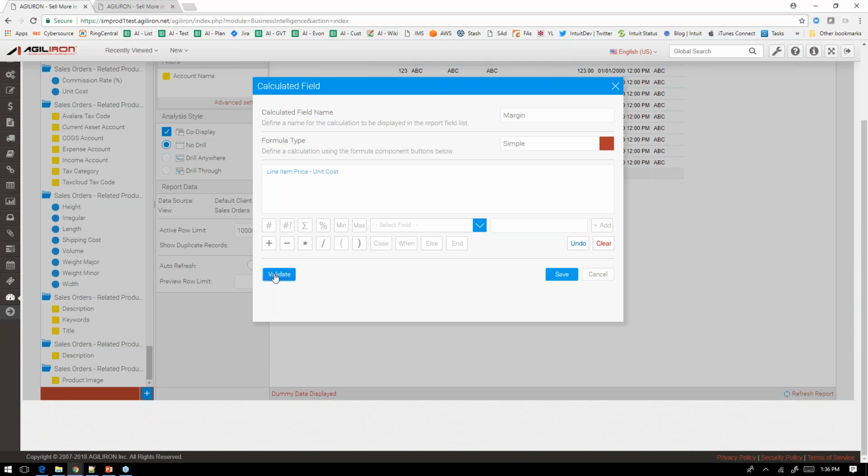And if you want, you can run a validate on it. Make sure this is a valid expression, right? And then you can save this, right? So this allows you to create calculated fields that are a combination of the fields that you do have within the system. And this thing is pretty powerful. You can actually have logic in here, including if then else, and sums, and so on and so forth, right? So this allows you to create additional formulas and calculated fields to extend what you want to see on the report. Okay.